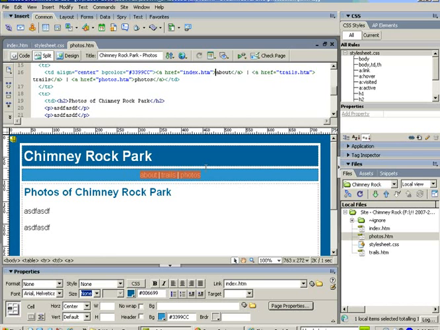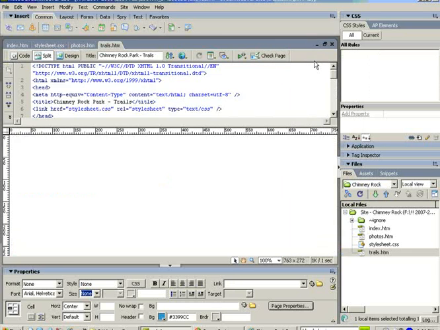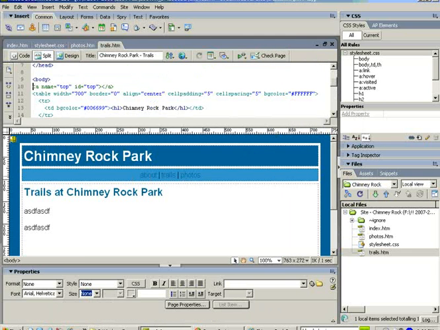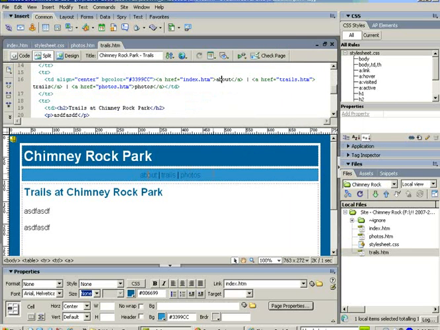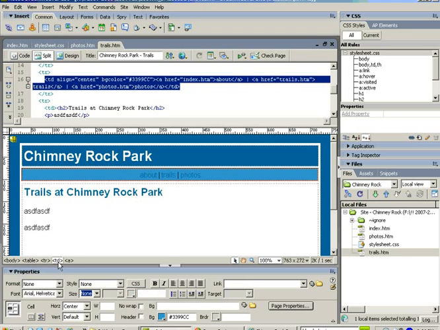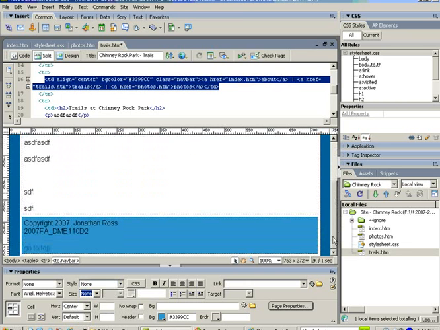So let's click on the different pages. We need Photos open and we need Trails open. We need to click somewhere in the About section or in the navigation bar, click on the TD and assign it the style of navbar. We also need to do that with the footer.